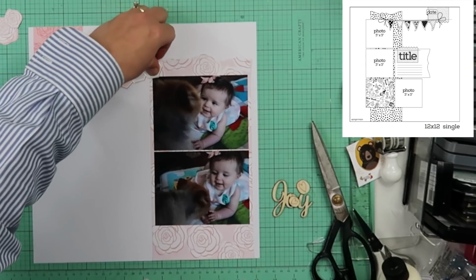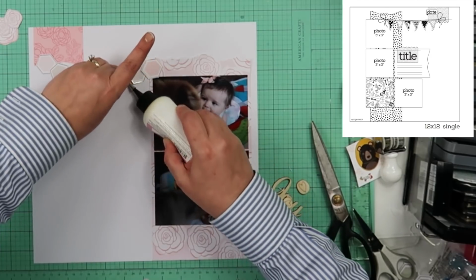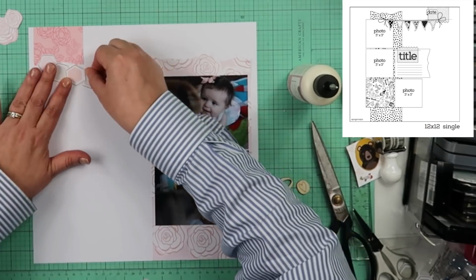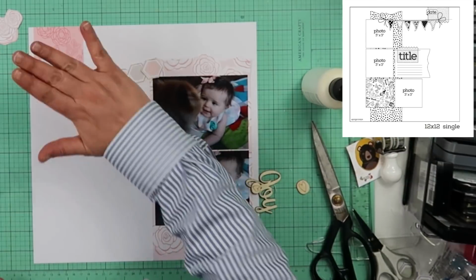Now, I did it on camera, so I had to cut quite a bit of that out. I should have taken them aside, turned off the camera, cut them out, and then laid them down, but that is not what I did. You can see right there is where I'm making that banner up at the top. I am going to go ahead and mimic that same banner down here at the bottom right as well.